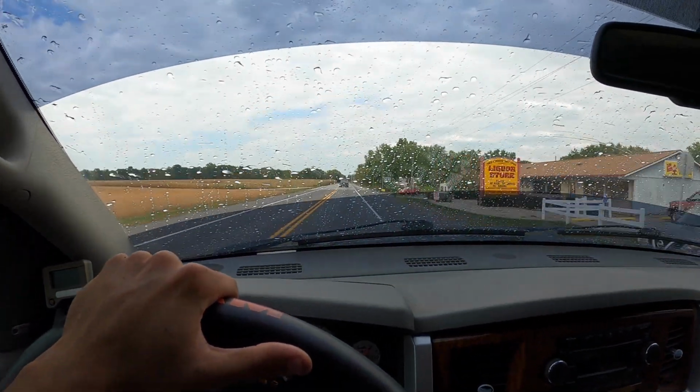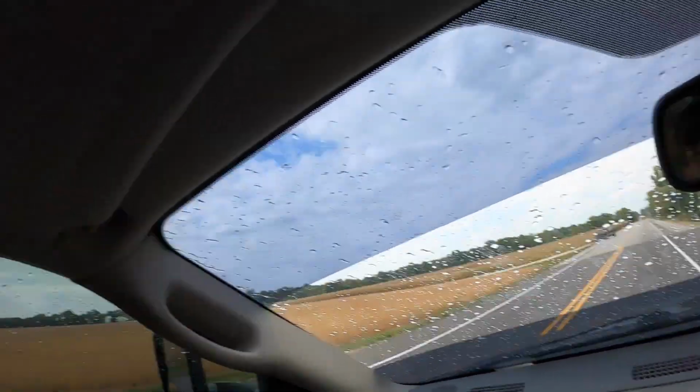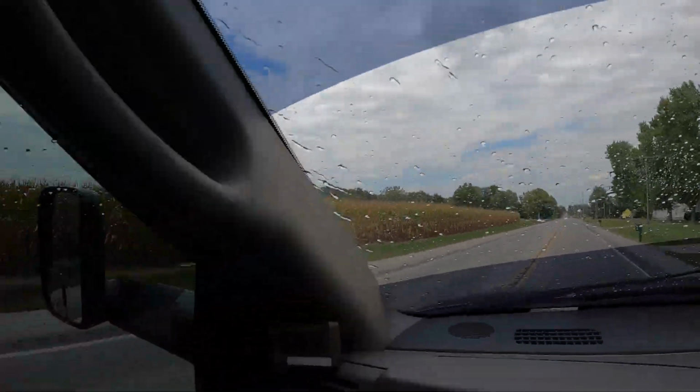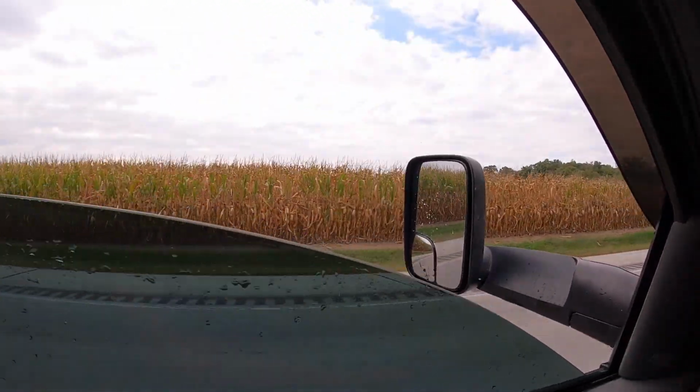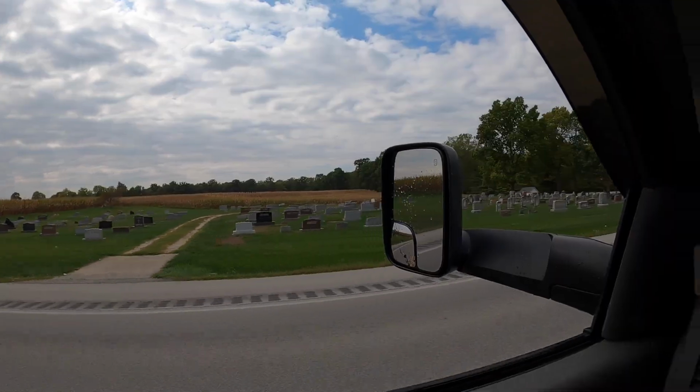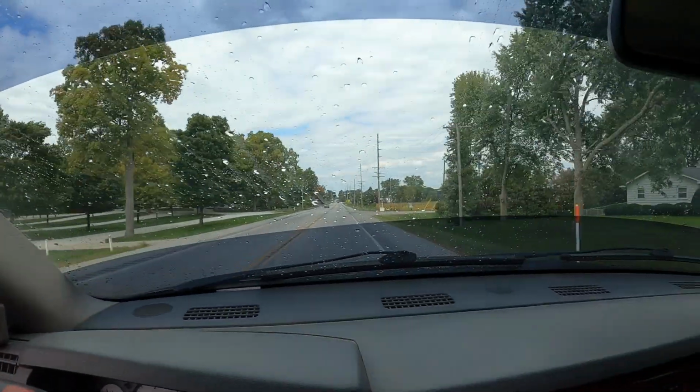Cruising on home, and I just checked out myself in the mirror and realized how filthy I am, how filthy this truck made me. But hey, at least the filth is on me. I can take a quick shower and not on this thing. The water's beating off the windshield, looking real nice. We're about to harvest some corn out here in Indiana, so the harvest is looking pretty, the crop is looking nice, and we are headed home to get started on the interior.